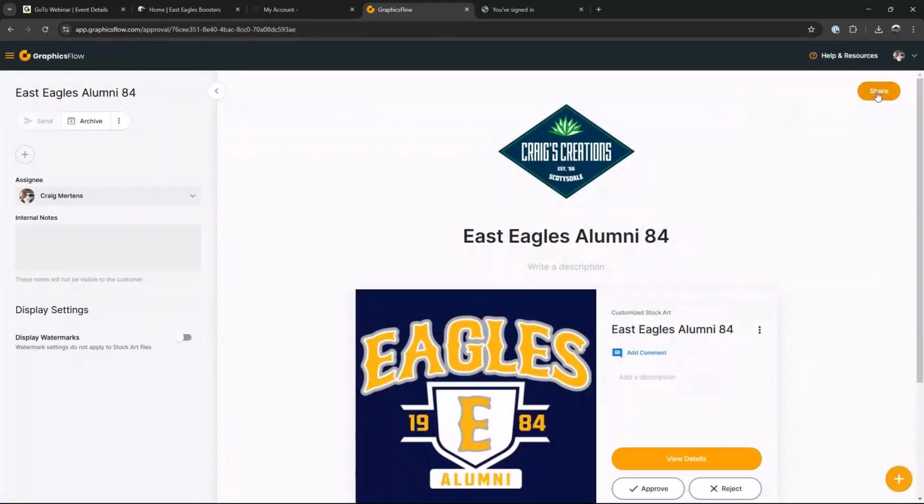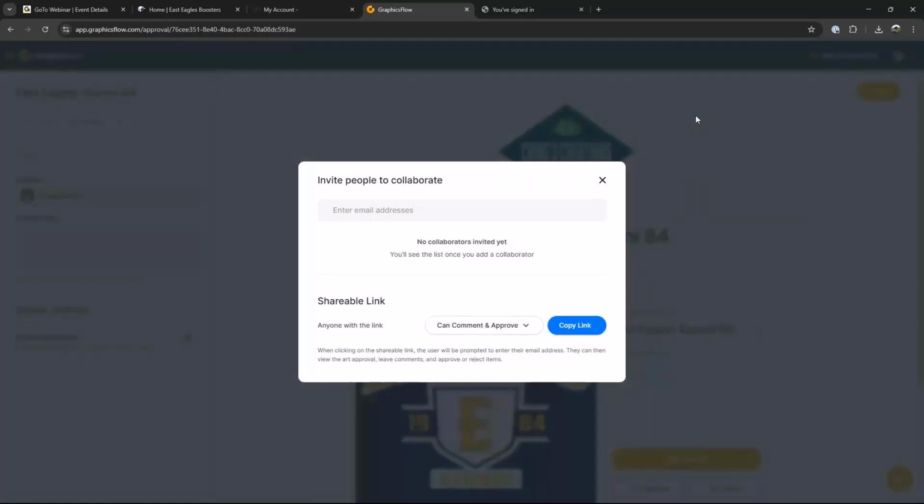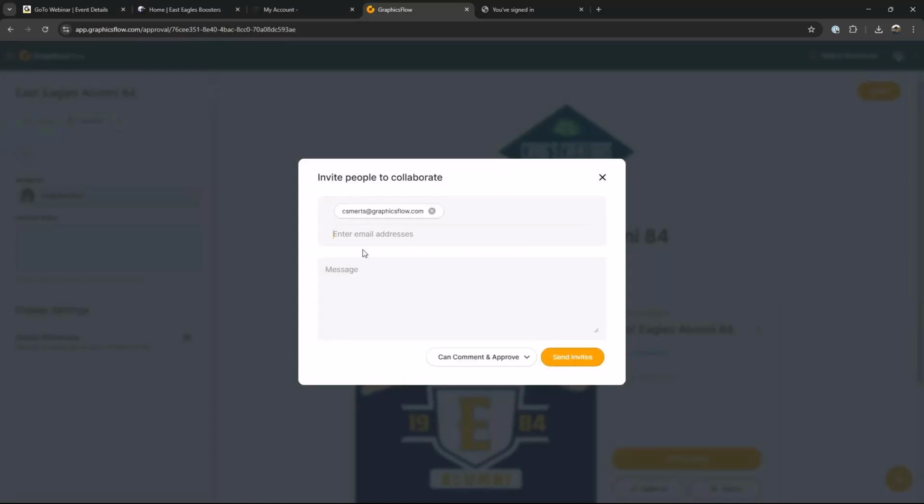And let's go ahead and share this. And so I'll just hit invite collaborators, and then I would decide, if I was sending this to somebody, I'd probably copy the link. I could put the link in here myself and email it to myself if I wanted to. But what we'll do here is we'll just copy a link. And this is the way I always like to explain that. View only, that is the students. Comment is the parents. Comment and approve is the booster parent or the coach. The link you send them makes the difference in terms of what they can do. And that's also true over here. I can also decide what permission I'm going to send that out as well. So it's kind of up to me.